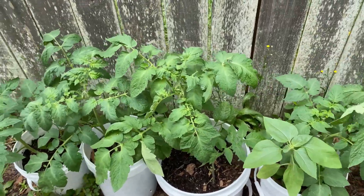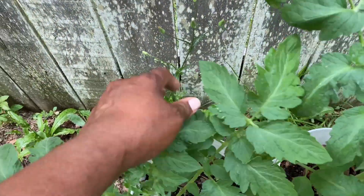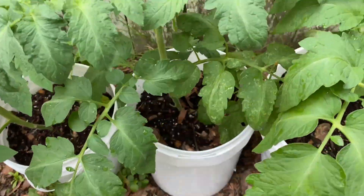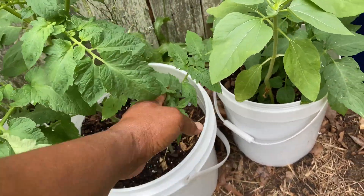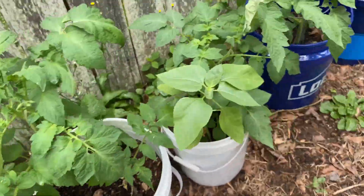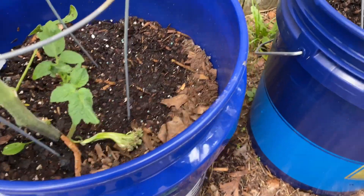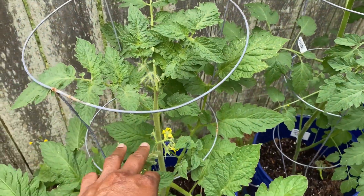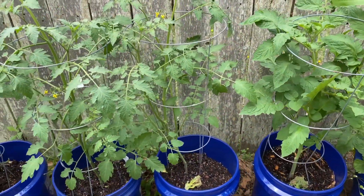Over here, these were some of my backup tomatoes. They're doing well to be backup tomatoes — I have two in here. That one back there is not really getting a lot of sun, so I'm probably gonna pull it out and just go with the one in the bucket. This one has two in there and I don't know how well it'll do because this one is overshadowing it. I already took off a lot of the stems around the bottom. This one right here is getting bigger. I'll do that later. These all have flowers on them, and these backup tomatoes are starting to really do great — like really big.